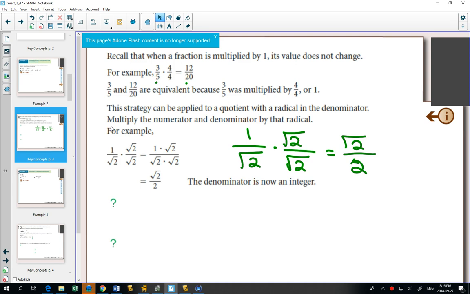But 100 years ago, when it was asked to do this by hand, this calculation by hand might take you 10 minutes. This one, 25 minutes. So if you could take 30 seconds to change from 25 minutes to 10 minutes, you would do that because it made your life a lot easier. So the idea of rationalizing the denominator, getting the denominator an integer, is steeped in when you used to have to do calculations by hand. This would be a lot faster.